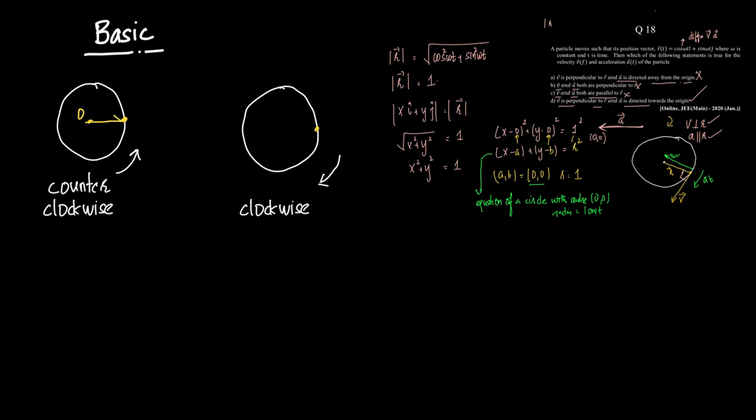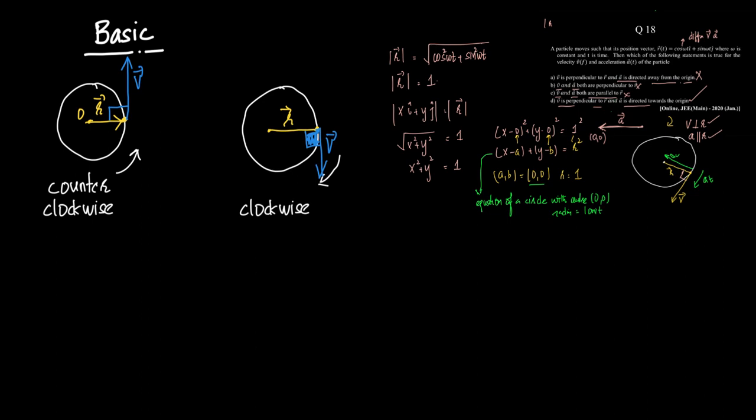We know that this is the direction of the position vector, vector R. Not the displacement vector, the position vector. Now, if the velocity is acting counterclockwise, this is how the velocity vector would look, perpendicular to the position vector. This is how the velocity vector would look here, tangential at this point, perpendicular to the position vector. Okay, so that is one graph.